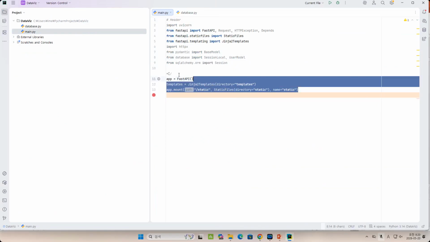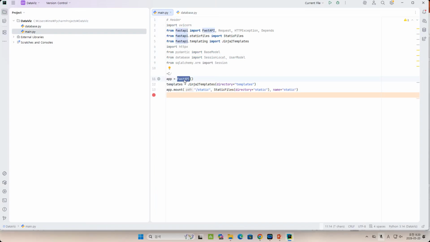Please remember that every time you use FastAPI, first you need to build your app, and then you need to declare where your templates are. Next, if you use JavaScript, then you need to put this mount. It means where your JavaScript file is.